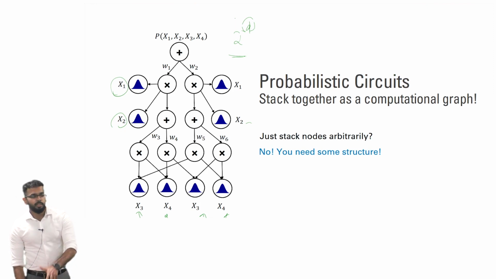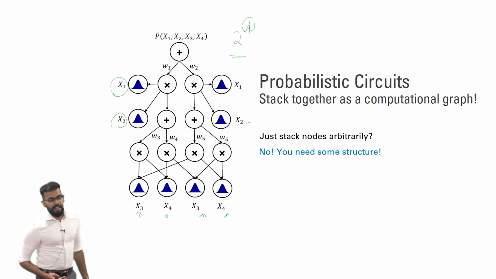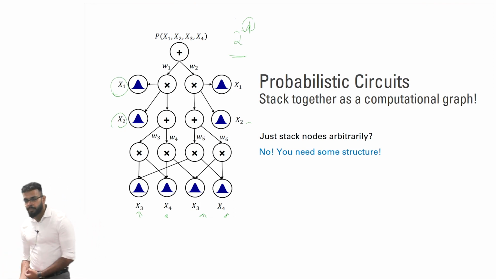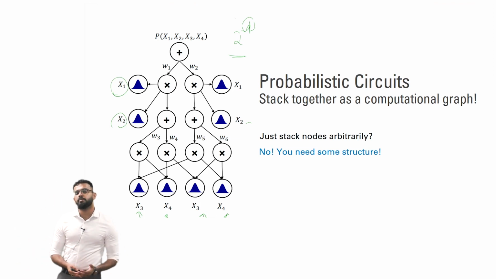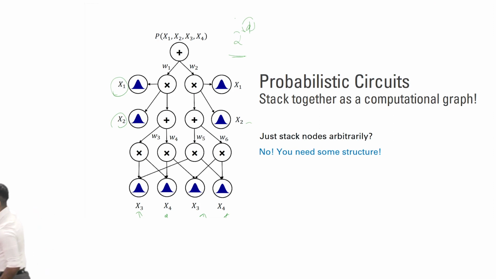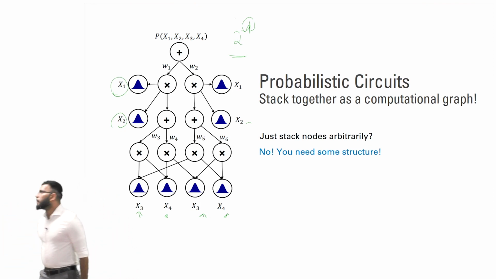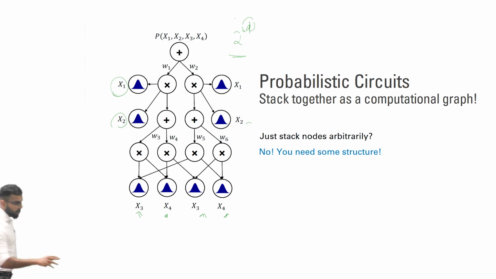You compile logical sentences into these circuits, and eventually people started looking at, okay, what if I make this logic soft? What if I say that it's not always true, it's true with some probability? That is where the probabilistic perspective started coming in. The term probabilistic circuits was only coined around 2020 by Guy van den Broeck and his group. But even before that, they were called sum product networks. You can think of sum product networks as a specific instantiation of this model where you have some structure defined over the product nodes, called decomposability. We'll come to that.